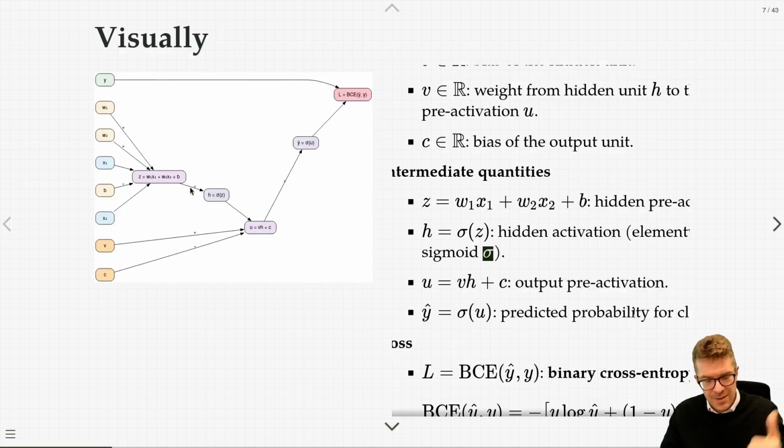Actually, this is more correct than what was written on the previous slide. These edges represent the functions themselves. So going from z to h means pushing z through the sigmoid function sigma. So now h is a representation. We have additional layers, so whatever we get from that sigmoid, we also pass through a linear function. There's the weight vector v, and there's a bias term c. Those are our parameters. We get a linear transformation giving us u.